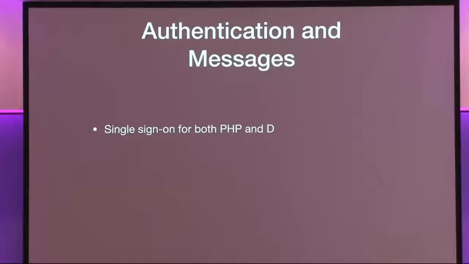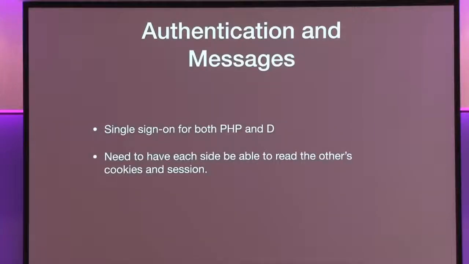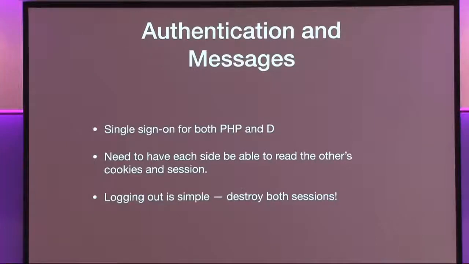So in order to do that, PHP and D need to be able to see each other's sessions. So we need to be able to read cookies. That obviously happens because they're both going to the same website. But we want to be able to read the sessions and figure out who's logged in, or is there a message or something. Logging out is pretty simple. We just destroy both sessions since they're both in the same place. We just say, destroy the keys based on the cookies, and that works. Logging in is a little bit different.